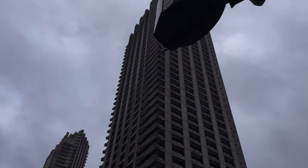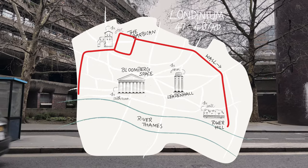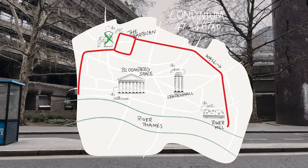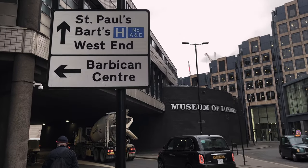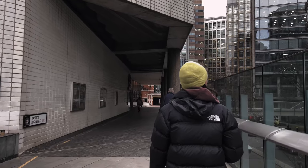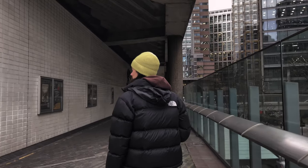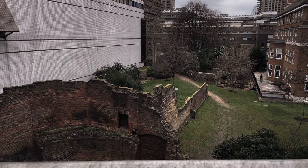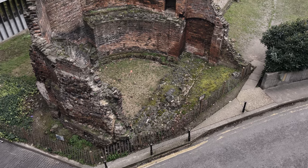So I thought we'd start by kicking it off with the fort, which is near the Barbican Centre. The fort was built after the Boudicca uprising, where they basically eradicated the first settlement of London. So this is the second settlement of London that we're going to see now, because the first one was completely destroyed — there's nothing left of it. After that, they realised that defences were important, so they built this fort as part of their rebuild.